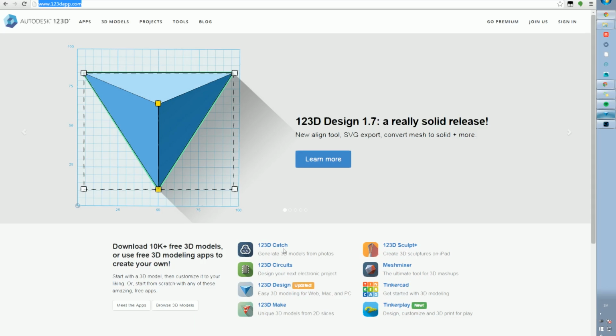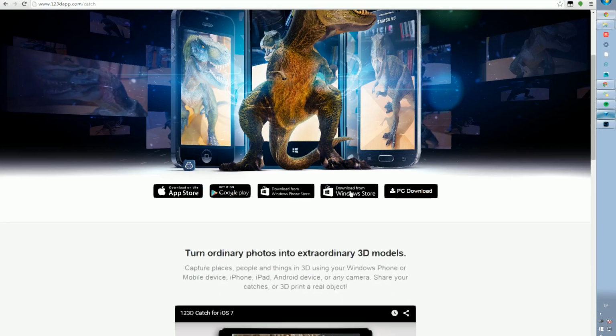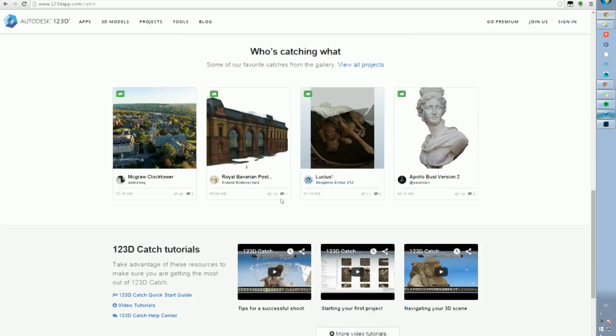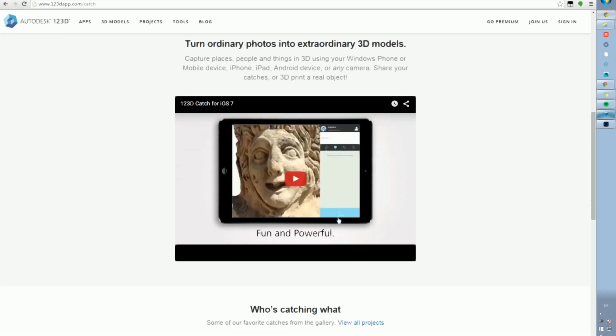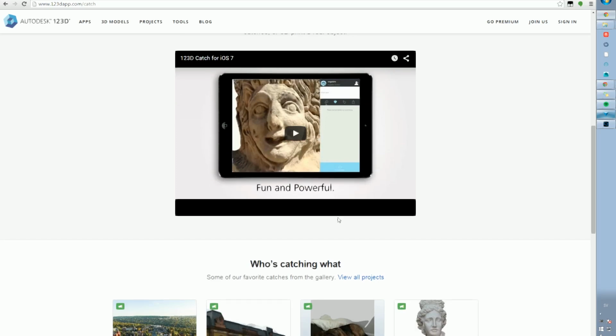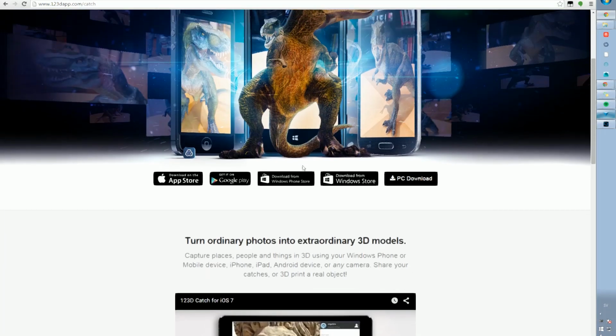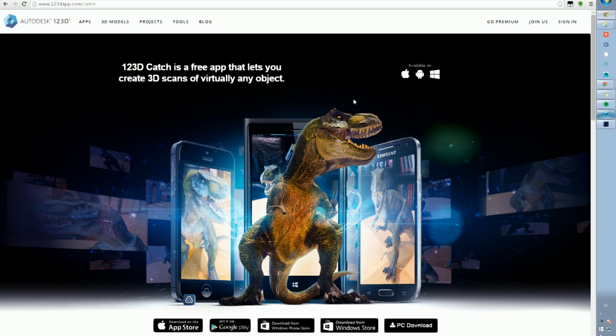It works pretty well depending on your setup, but sometimes it's difficult. You can see here a few projects that people have done. I have access to better scanners, so I wouldn't recommend this for all types of scanning, but it's really good if you don't have an easier solution. If you don't have a Kinect or similar, this is great for capturing a few things. For example, you can scan someone's head. If you ask them to sit real still, you can take a lot of photos around them.